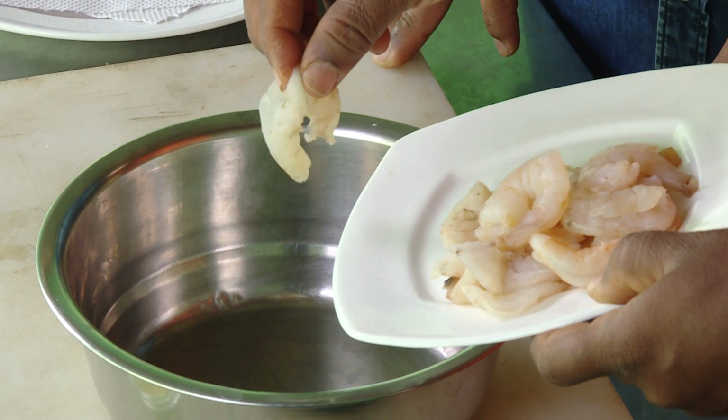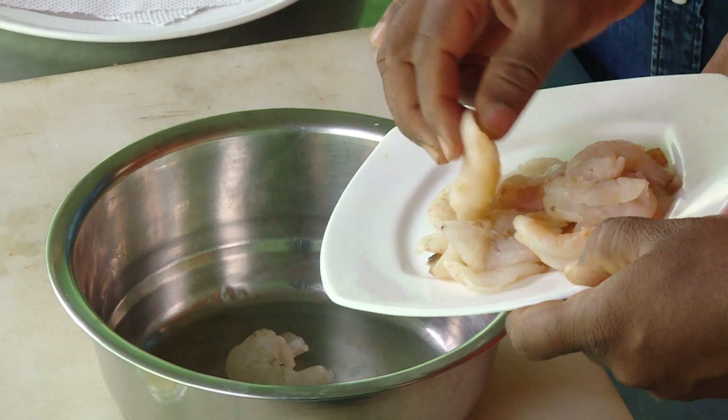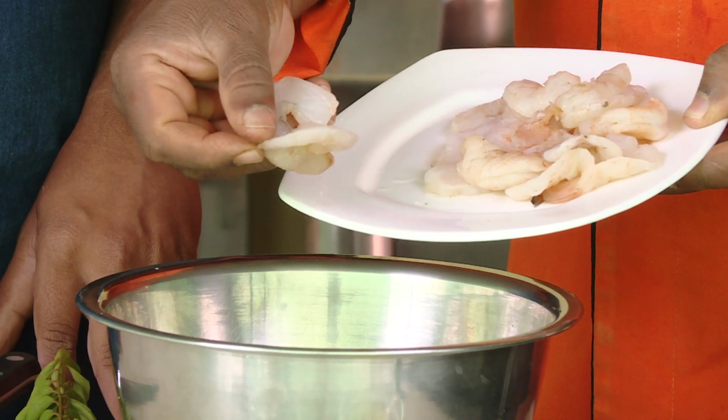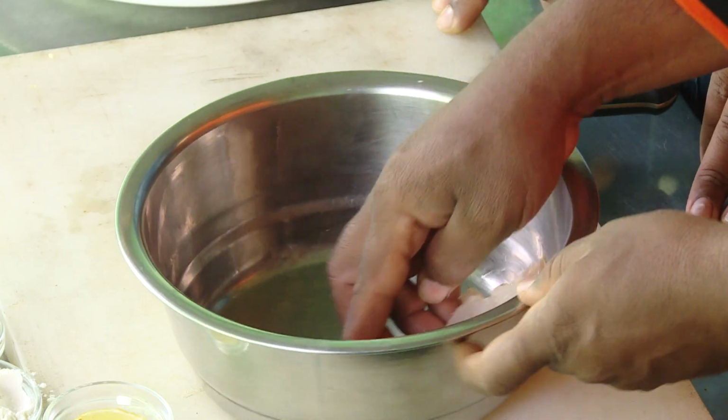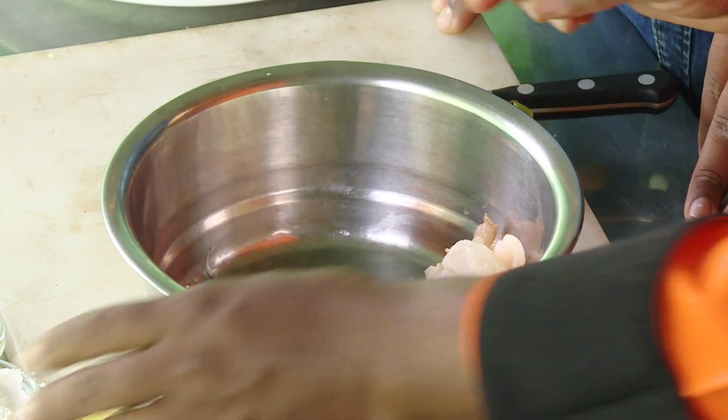Take the prawn, cut it like a butterfly. Same thing, just take a prawn and cut it like a butterfly. So these prawns will become nice and crunchy. Now we're going to make a batter. Just move the prawns aside.